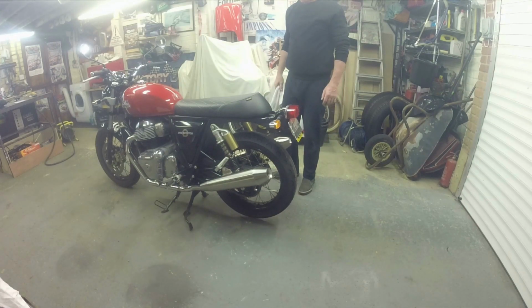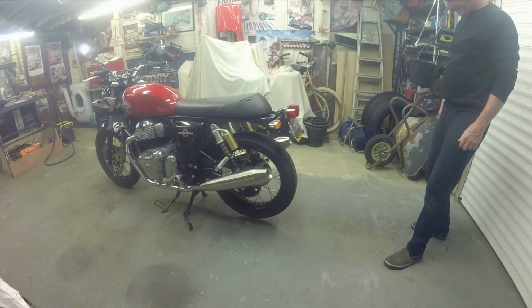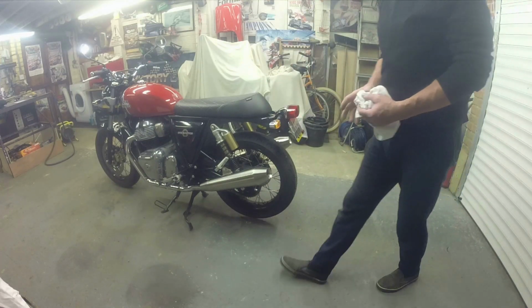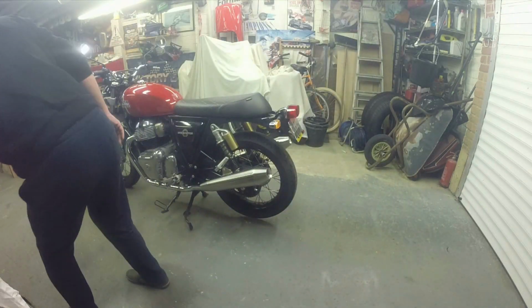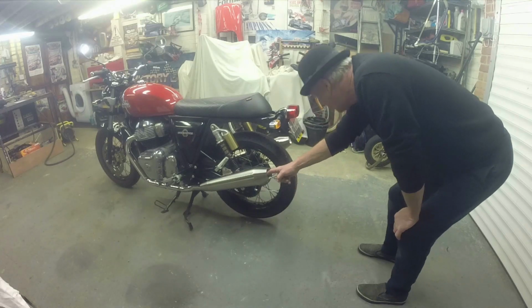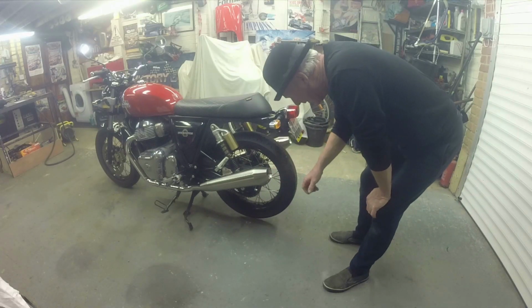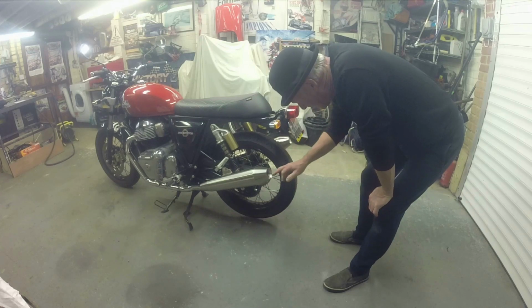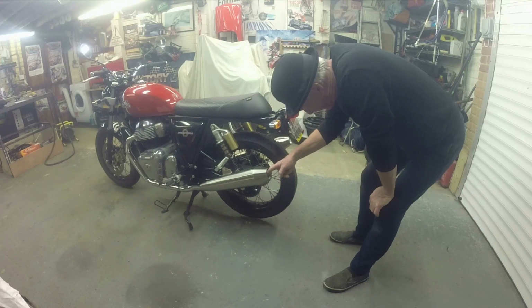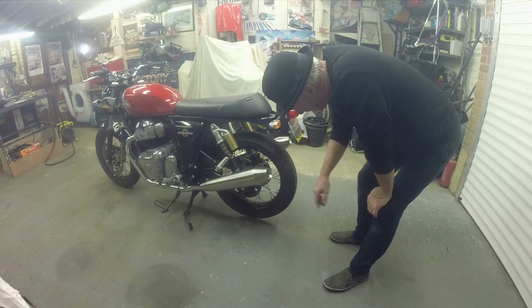Wow, they look brilliant. I am so chuffed with them. I just hope they sound as good as they look. The baffles are nice and tight in there as well. They come with a little Allen key that you just slip in there. There's a little grub screw there. You can undo that and they just pop out. I'm not going to do it because I don't want to take them out.